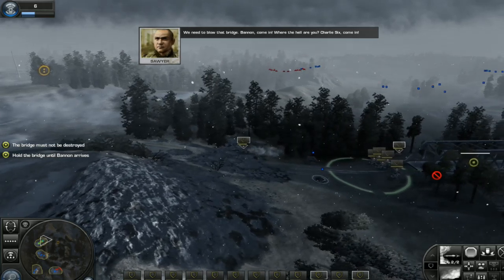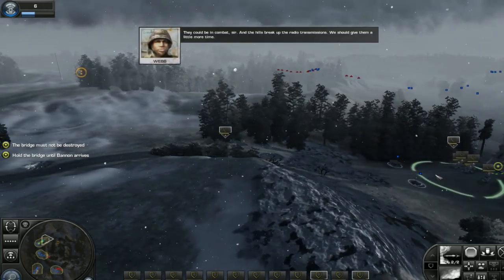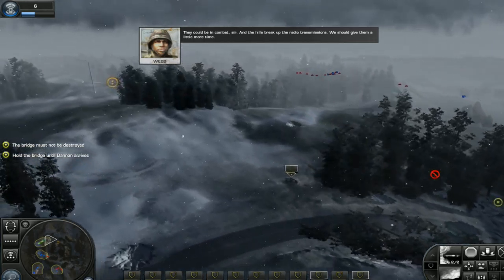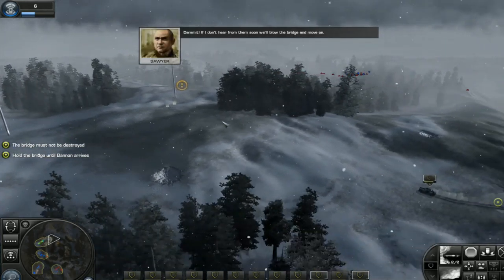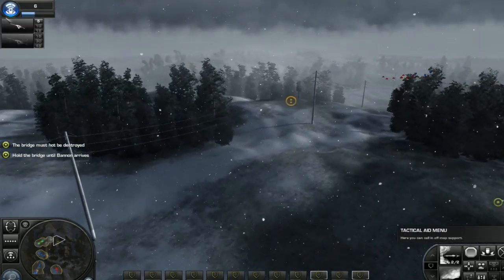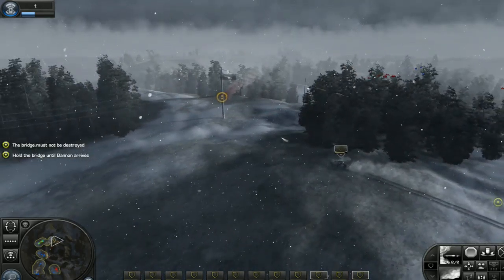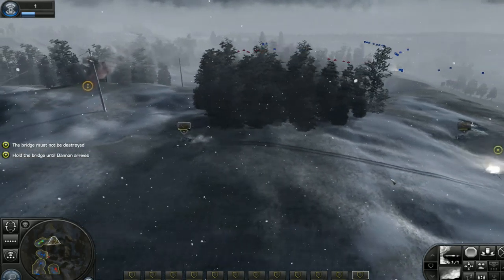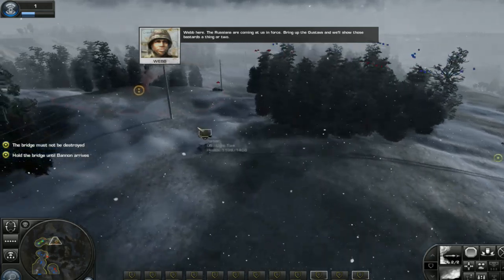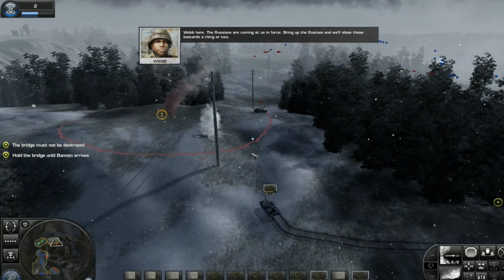Charlie 6, come in. They could be in combat, sir. And the hills break up the radio transmissions. We should give them a little more time. Damn it! If I don't hear from them soon, we'll blow the bridge and move on. Roger. Zulu 9 are firing mortars at the target coordinates. Are ready to roll, sir. Webb here. The Russians are coming at us in force. Bring up those Gustavs and we'll show those bastards a thing or two.